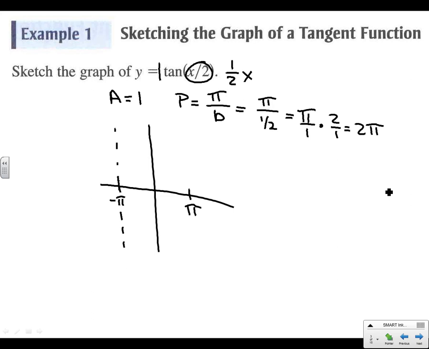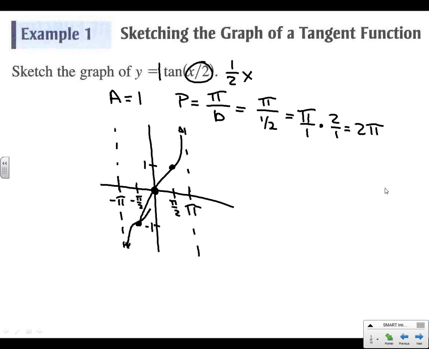So we've got ourselves our 2 asymptotes. No shifting, so we go to the origin. Amplitude of 1, go down negative 1. And so halfway in between, our 4th and 5th points would be negative pi over 2 and pi over 2. And those dots would be at the amplitude of 1. Our graph gets sucked towards the asymptotes and then turned in.